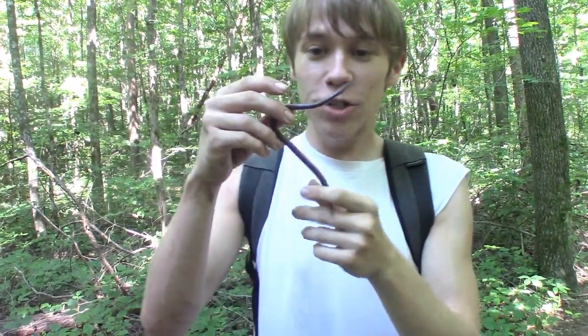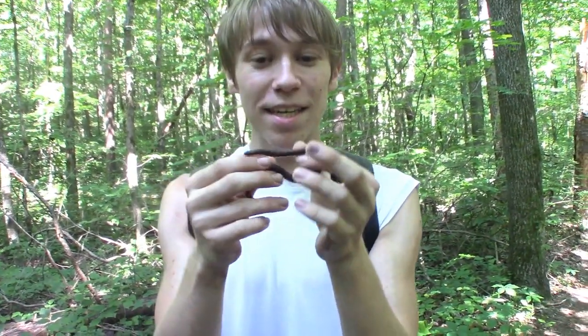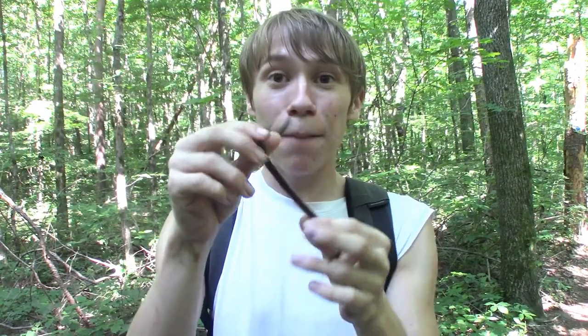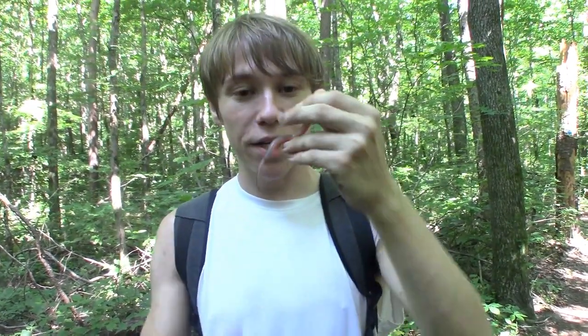You might be wondering why I'm handling a snake like this. Thankfully, this species is non-venomous and actually has a mouth so small it cannot physically bite me, so this species poses absolutely zero harm when handling it. The only thing they do when you're handling them is musk a little bit, which is a mixture of poop and pee secreted out of their cloaca — that all-purpose hole near the tail. That smells really bad and is a defense they use against predators, making them taste and smell bad to avoid being eaten by something like a bird or a bigger snake.